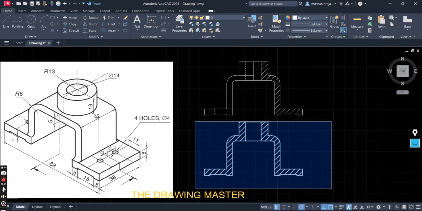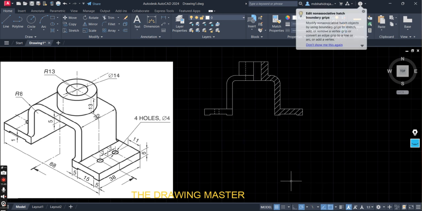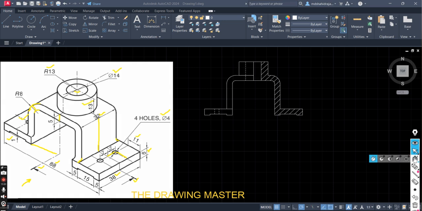Right? In both the drawings, only one problem is there, that this hole is not getting sectioned because the cutting plane is passing. I'll show you now. Just give me 1 minute. Cutting plane is passing through this path. So this hole is not getting sectioned. So at last I will use the concept of offset sectioning here. Let's draw the top view now without wasting time.